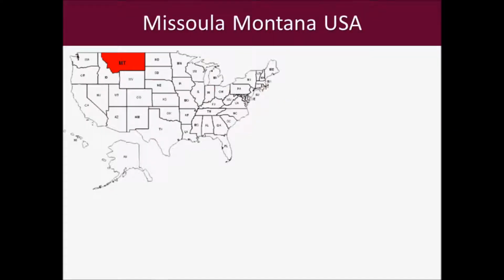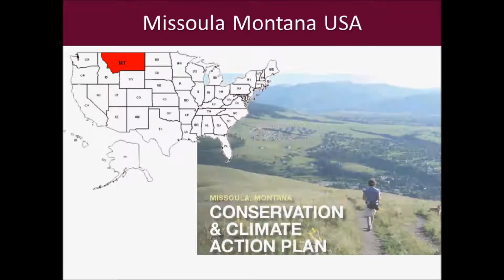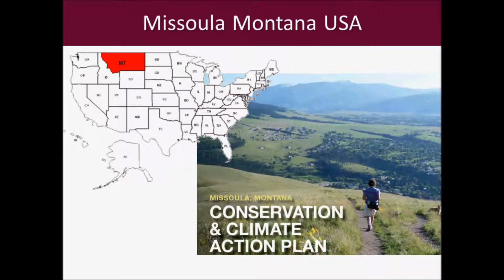Okay, so let's talk now about some of the efforts taking place in Missoula, Montana, and I put this graphic up here so you can identify where we are in the states. We're a very underpopulated state. We just hit 1 million people not too long ago, and we're also very large. And of course, the map is not to scale with Alaska, but we are the 4th largest state in the country and very similar in size to the state of California.